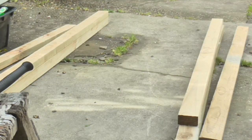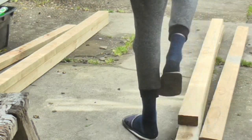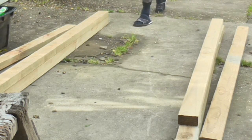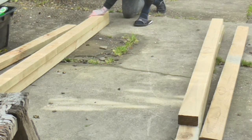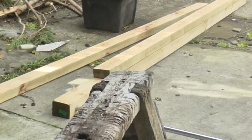Alright, so now we're going to add our 2x4 to our fence posts. We're just going to nail them on with some big nails so they go right through into the other side. Obviously the smaller side first, we're going to nail on. You can chuck a few nails down along the post, make sure it's nice and secure.